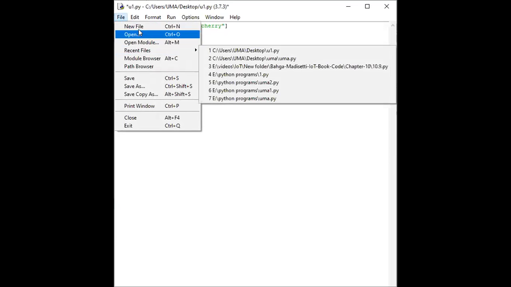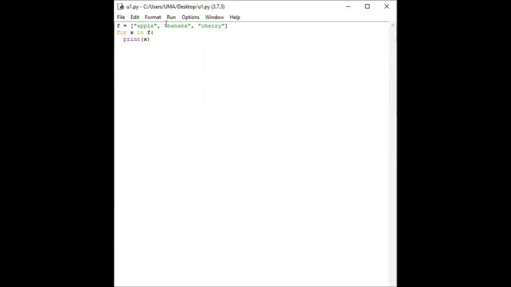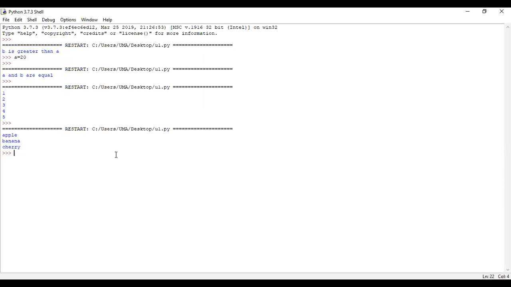If you execute this one, first you have to save it. After that, run this program. Here it will print all the information regarding apple, banana, cherry. This is the way you represent all types of loop conditions. You may use the for loop for different purposes here, looping by using a string also. And in a particular for loop, you will use a break statement. That is a simple representation of the for loop.